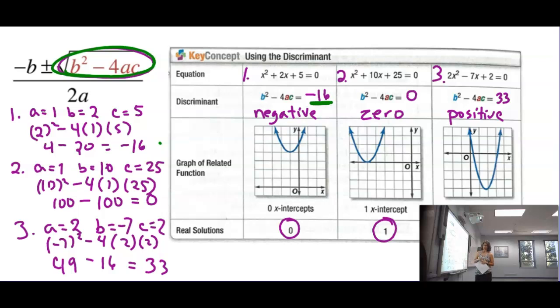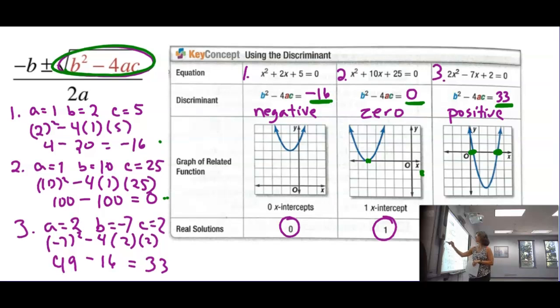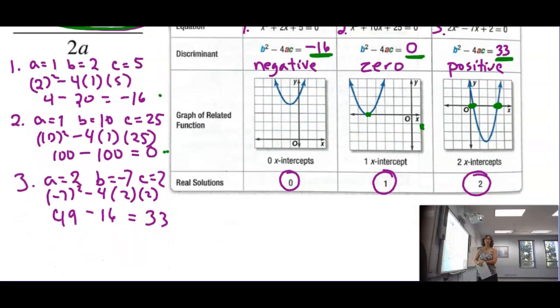If I have 0, on the other hand, underneath, and you don't necessarily have to write down all of this stuff, you just need to know this part over here, okay? If I have 0 underneath for my discriminant, I know that I'm going to have one solution. So I am going to have to continue and do the rest of the quadratic formula, okay? If I get a positive number, 1 or higher, I am going to have 2 solutions, and I need to continue doing the quadratic formula so that I know what those 2 solutions are, okay?